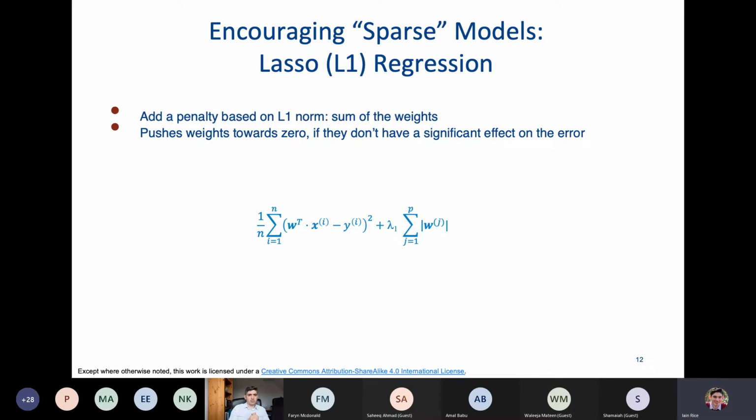Say you collected a whole host of things. In my secondary school, we did a simple statistical test based on people's height. Could you predict what their foot size was, or group them at least? Is there any correlation between height and foot size? So if you collected the data for height and foot size, and parents' height, parents' foot size, and scores in a maths test, scores in a maths test isn't going to be relevant at all to someone's foot size. So lasso regression, instead of trying to use that information, will just ignore it. It's really good at that by using what we call a penalty term.